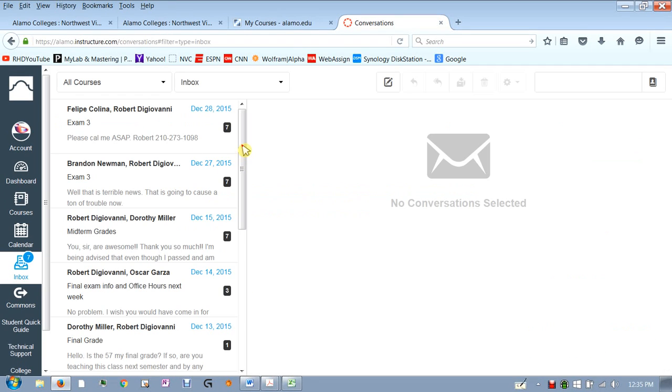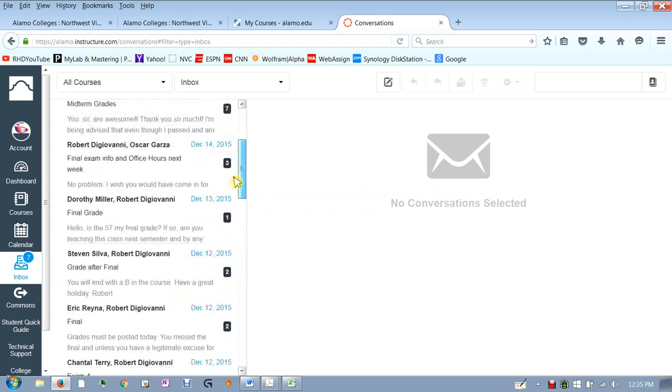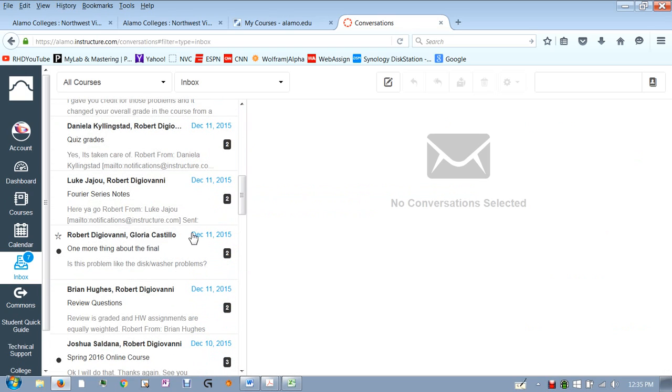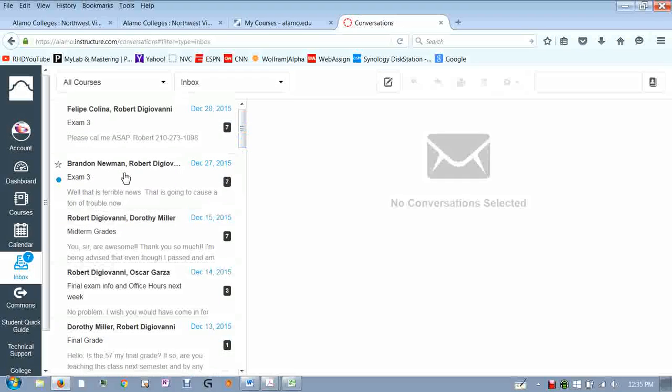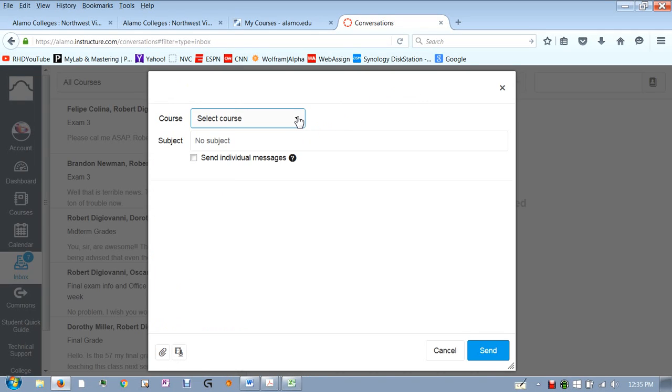Okay, so on the left-hand side, it will show you all your emails. If there's a little dot next to it, that means you have not read the email. So if I send you an email or something I want to send to the class, it'll come through here. If you want to compose an email or send me something, this is the official way to do it. So you click on that.